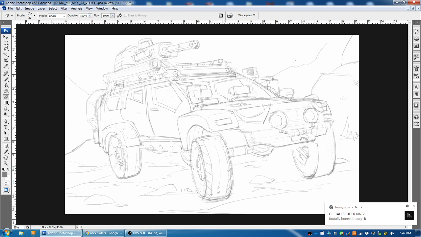I'm going to give the wheel a little bit of camber. If you don't know what camber is, you can look it up. It's wheel camber. I want a little bit of camber. So I'm going to rotate it so that we're angled to the outside. Then we can have some gussets on the bumper.